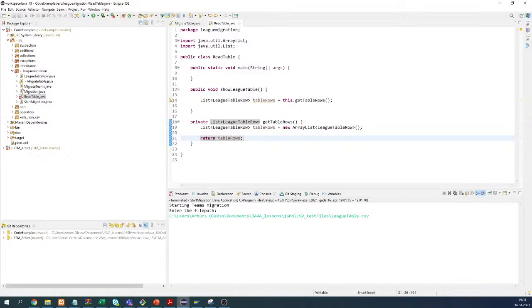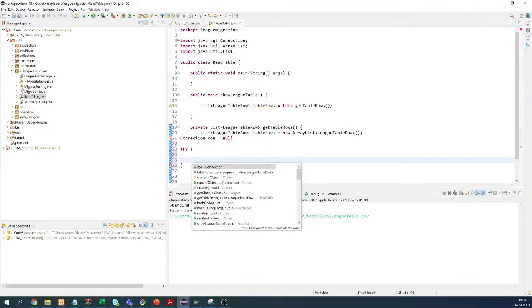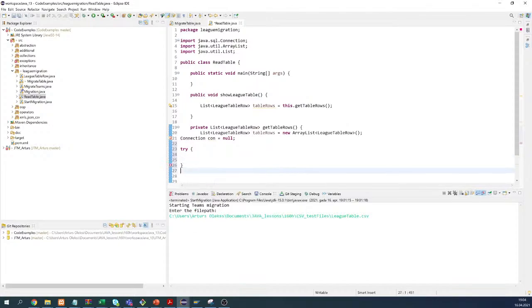So now again, let's establish the connection to the database. We can do it here. So that will be connection. We'll start with null, since we use try catch. So then we have try, we have catch, as we usually do.